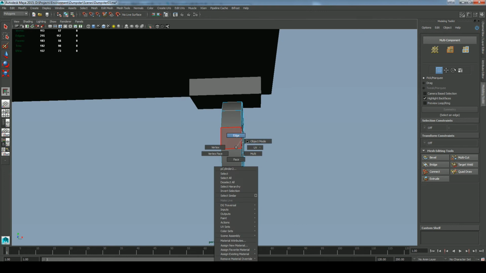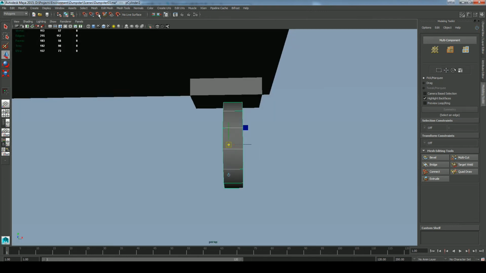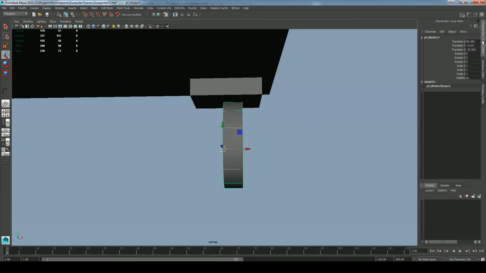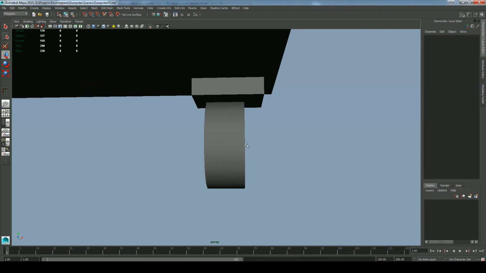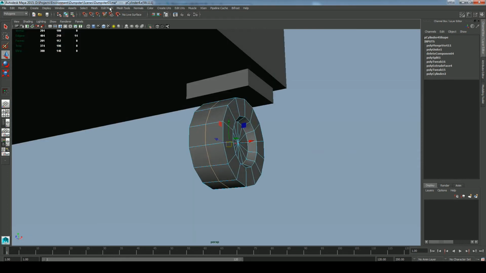Delete half of the model just so I can duplicate rather than having to build 2 identical halves. It's much easier just to duplicate it. Snap the center pivot point to the outside edge before you duplicate. Merge, combine the two objects, merge your vertices.